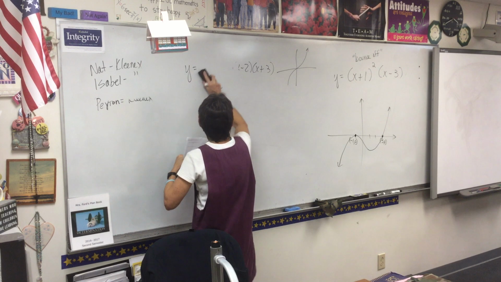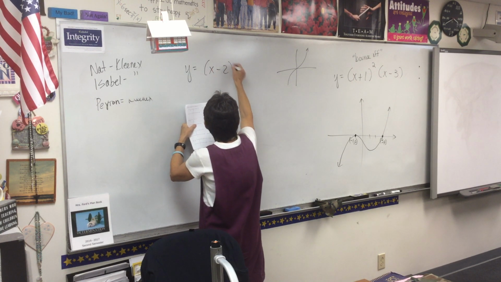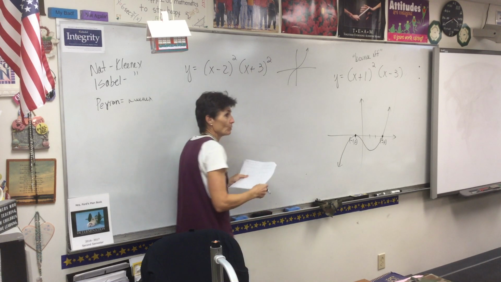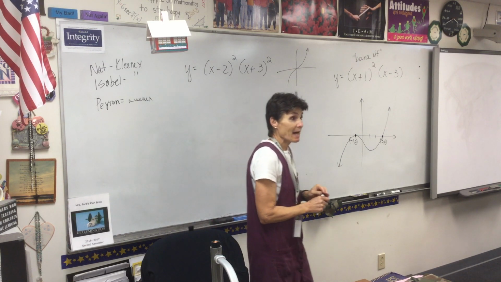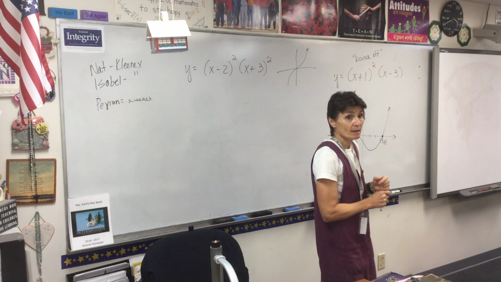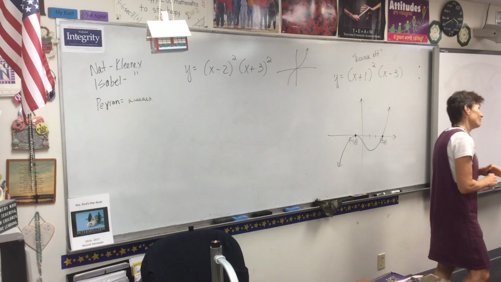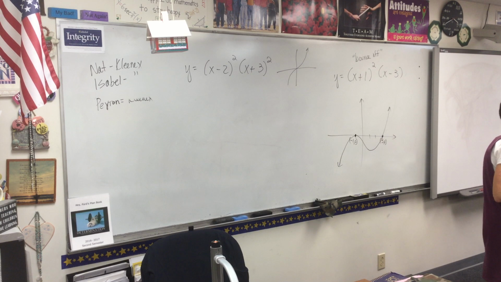Whoa, whoa, whoa. Now, there's a couple things different about this one. First of all, this is not a cube anymore. Would you agree with me? Yes. If I FOILed this out, it would be x to the 4th. Now, we don't have a BFF that's x to the 4th. But luckily, all even powers behave the same way.